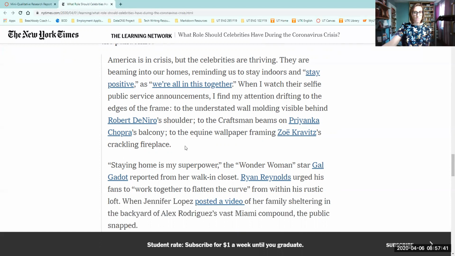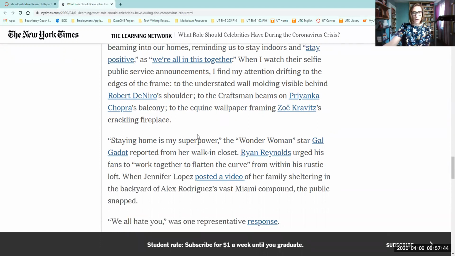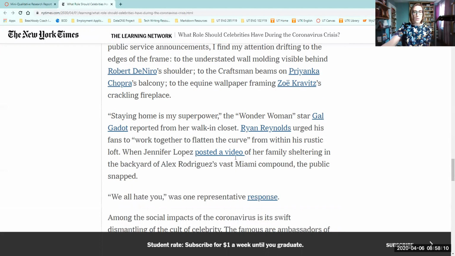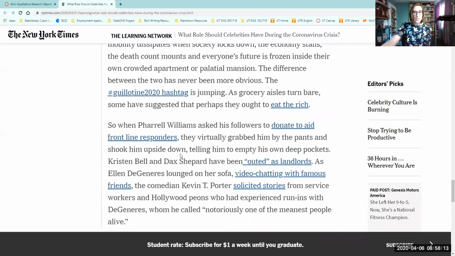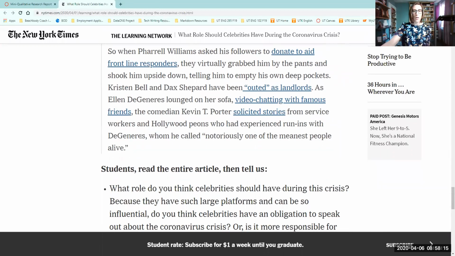And the author of the article is questioning just how good that really is, mainly because celebrities have so much money and power and they can stay in their homes that are typically very well-to-do, and speak to us from those homes, telling us what to do. It seems a little bit like people could get upset with that. So this particular article is talking all about that.